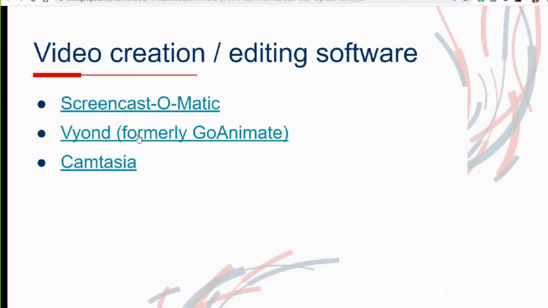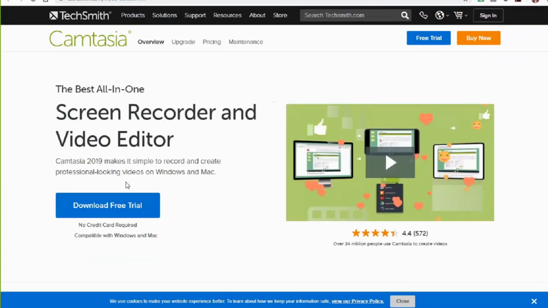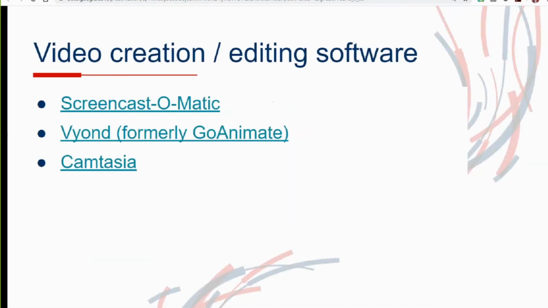So that's a good one. Camtasia is another video recording and editing software, but it's expensive. So if it's a real hobby of yours, Camtasia is a good way to go. You can edit the audio and the video separately if you need to. It's more advanced, but it is a very, very good tool.